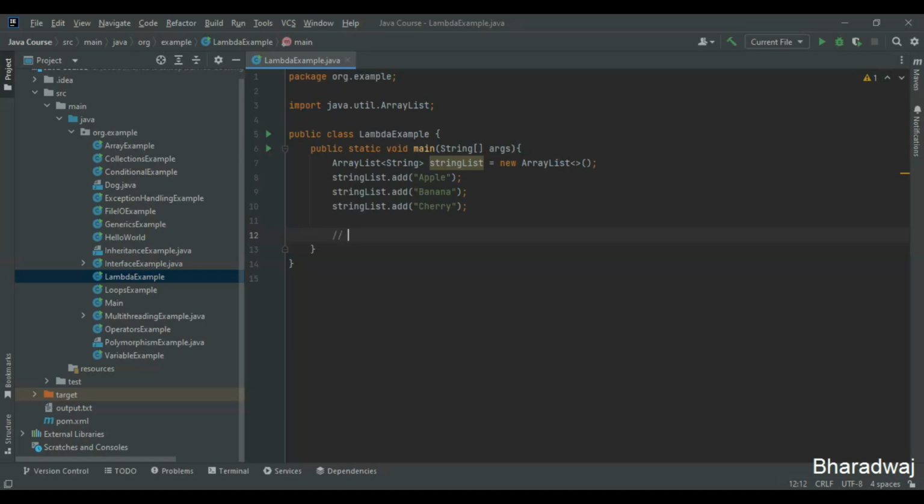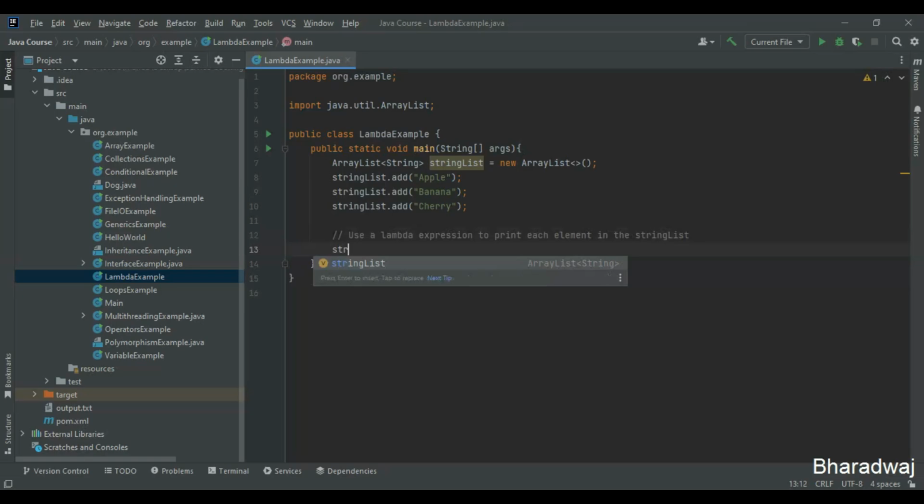So I'll just comment here so that it is easy to understand, just for the reference, right? I'll use the lambda expression to print each element in the string list, right?